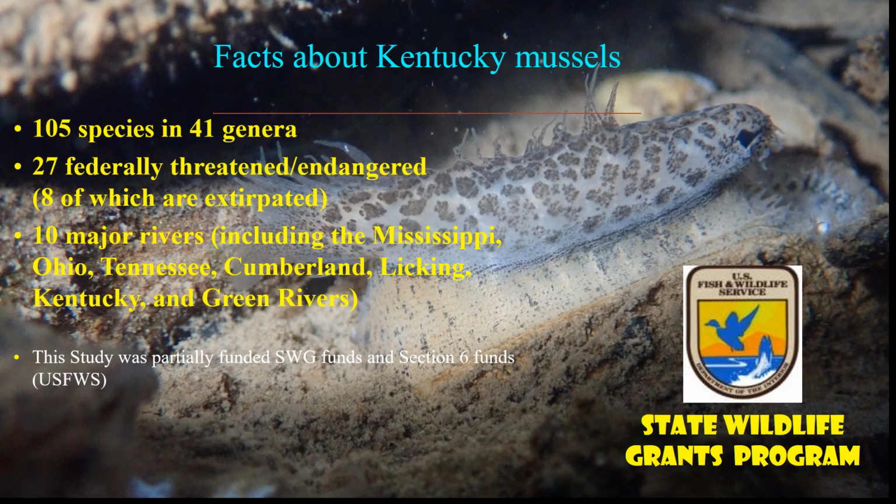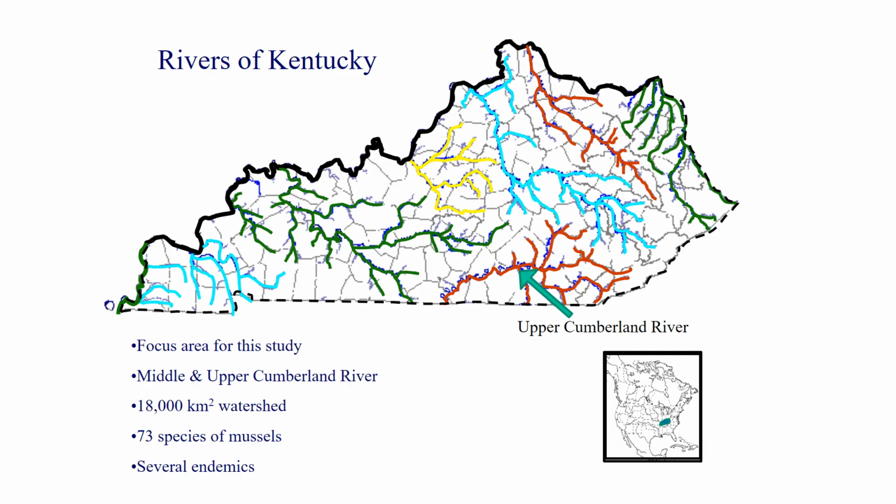A little bit about Kentucky. We have over 100 species of mussels and 41 genera. Several are threatened and endangered species, and we're going to be talking about one of them, the Cumberland bean, in the Cumberland River system. The focus area for this study is southeastern Kentucky, the upper Cumberland River, with a lot of endemic species of fish and mussels, and a pretty good size watershed.